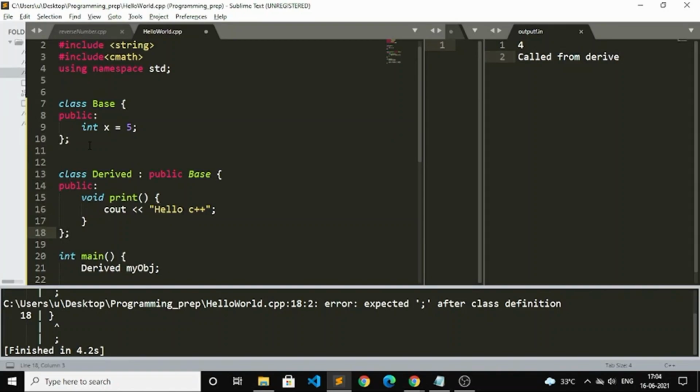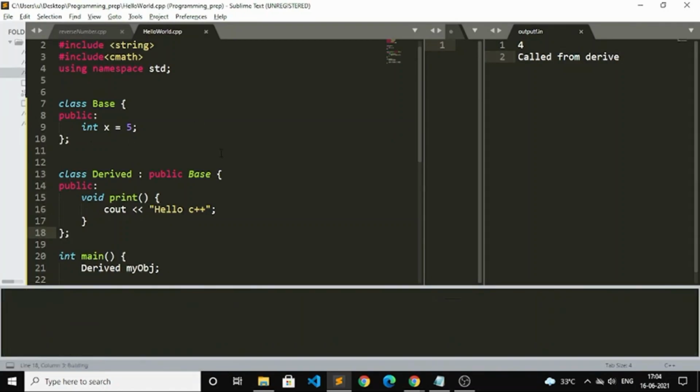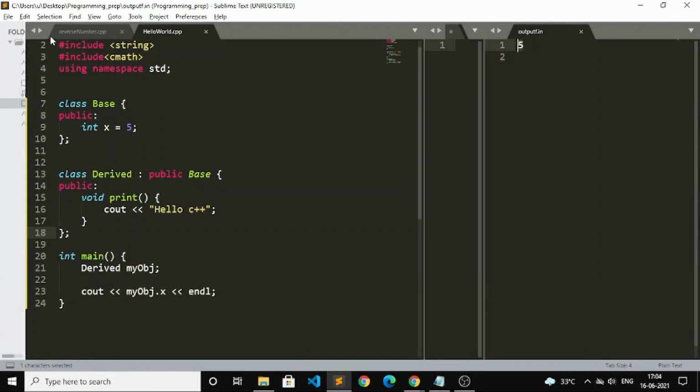Few errors, okay. You have to provide the semicolons after completing the class. Okay, so I have provided it, and now on screen you can see that we got 5. So that is how you can create it. You can call it from the class. This is one of the ways to create it, and this is the easiest method I have provided. You can also work on a different kind of method. The one example I have provided in my notes, you can work on that. That would be very helpful for studying more.